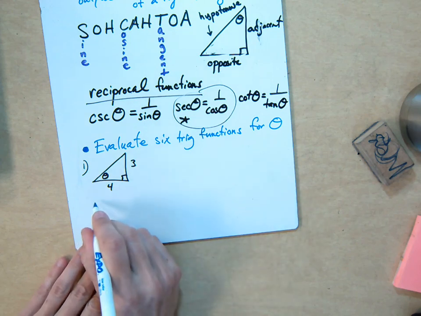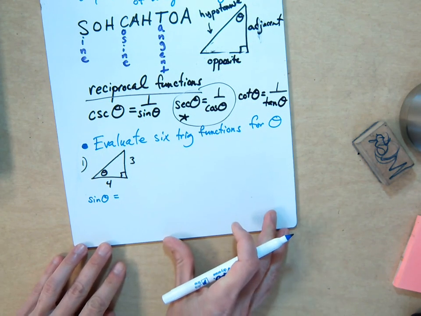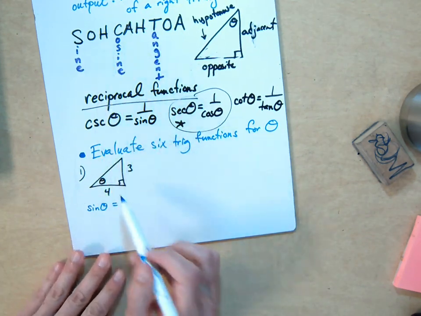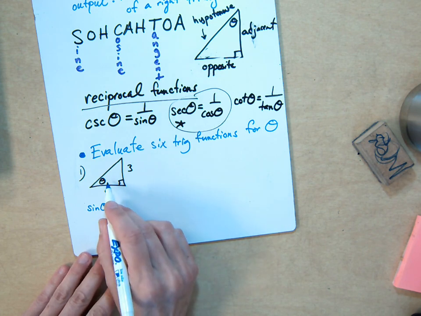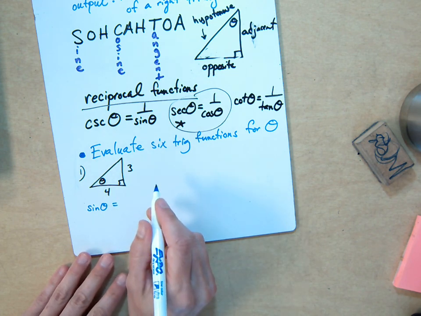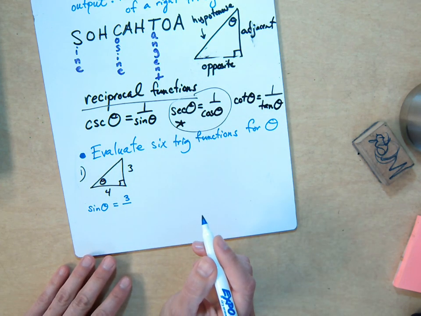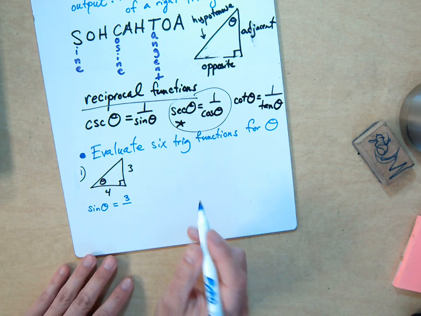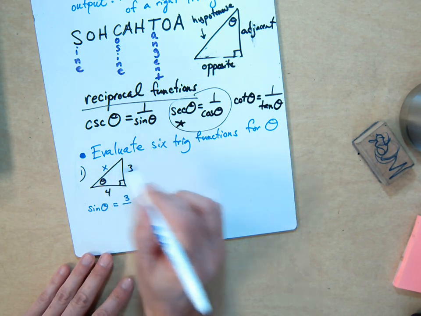So I would start with the easy ones, the sine of theta, okay? Sine is opposite over hypotenuse by SOHCAHTOA. So it is what? The opposite side is? The hypotenuse is? I don't know. Good. Someone said x. We don't know yet. So you could say x, or yeah, let's just say x.